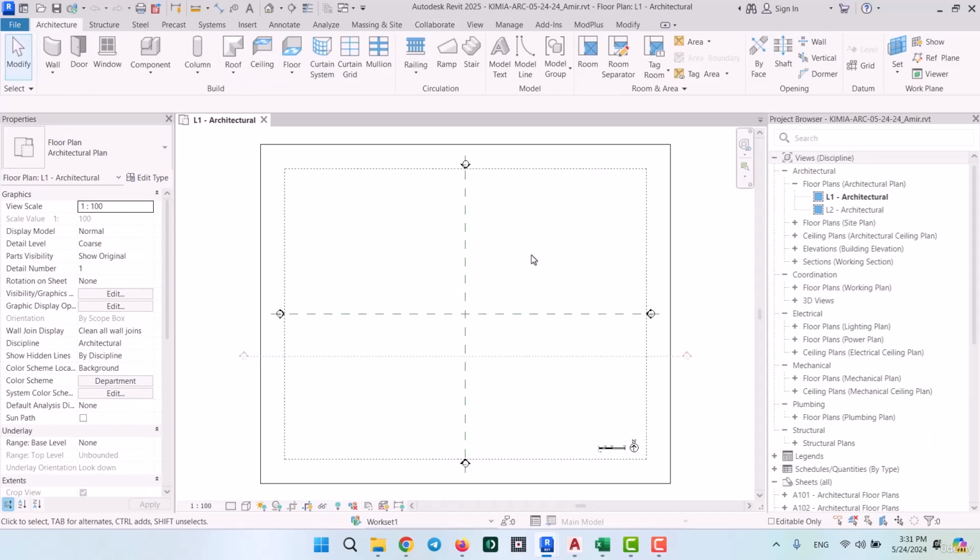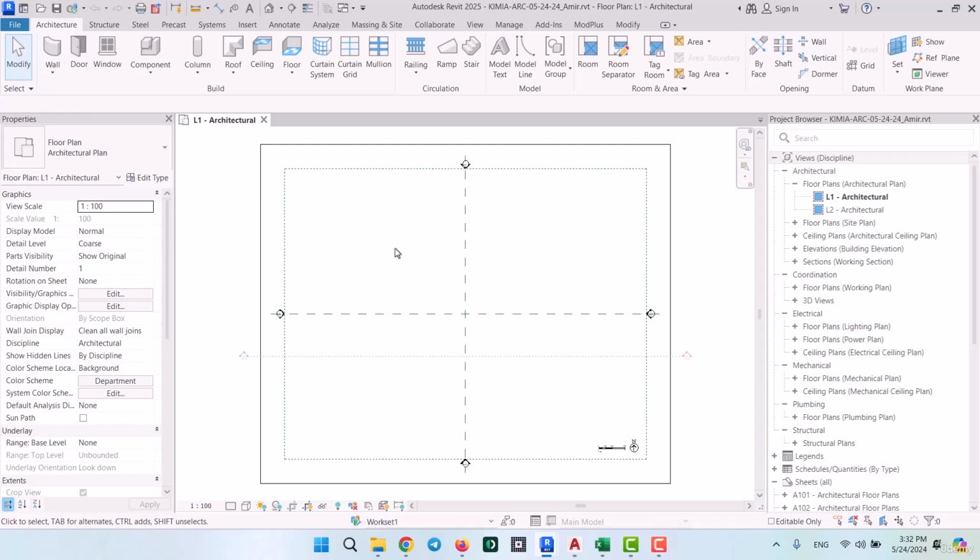Do you recall the trick I told you on how you can check? Like, do you remember how you could check to make sure whether your file is central or local? Exactly, you could go up here, and if you could see that both Save and Synchronize are on, that indicates that you're working on a local file. But if Save was disabled and Synchronize was on, then your file is central. But anyway, this file right here is a local one, so I can go ahead and start.